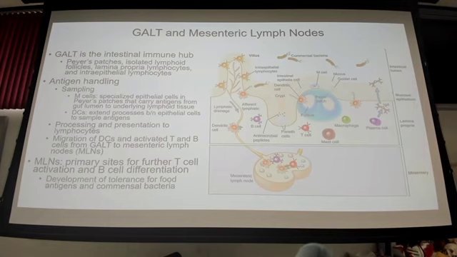So I chose one to drill down and get a little bit more specific as an example, because we do study enteric pathogens so much in block 3, so I figured this would be a good one to prime you on how one of these major lymph nodes work. This major lymph node is a mesenteric lymph node that is situated in the mesentery, which, if you think of your intestines as a garden hose, the mesentery would be the thing that you use to wrap the garden hose around and keep it nice and tight in situ.